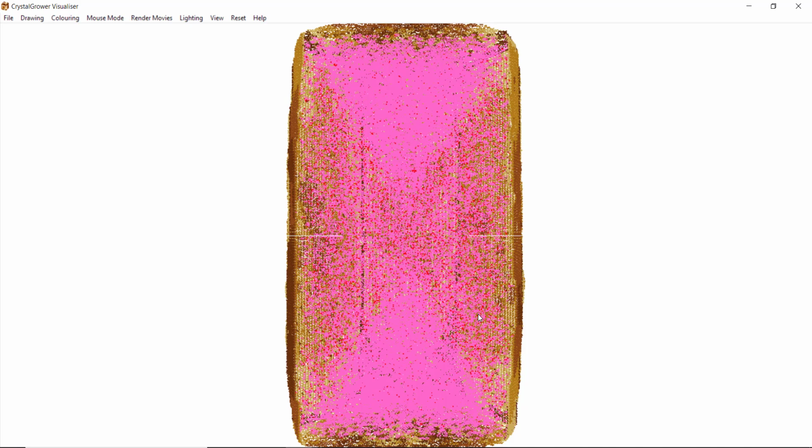But whenever we're looking at internal defects, we need to run a second sweep for neighbours within CrystalGrower, as the first sweep may not be sensitive enough to pick up all the things that should be marked as internal defects. But this process does slow the simulation down slightly, so by default it's disabled.